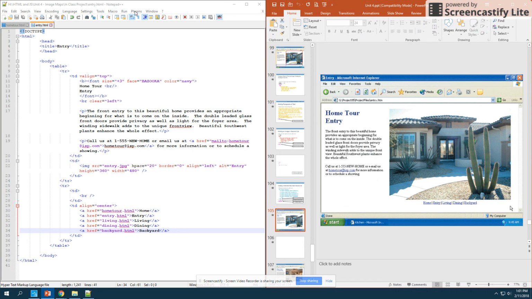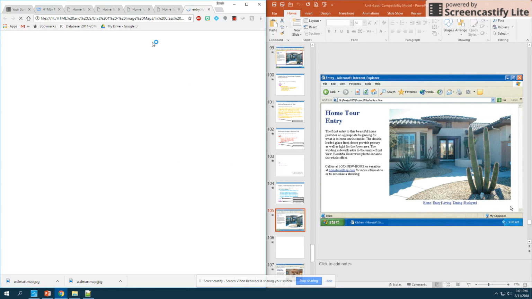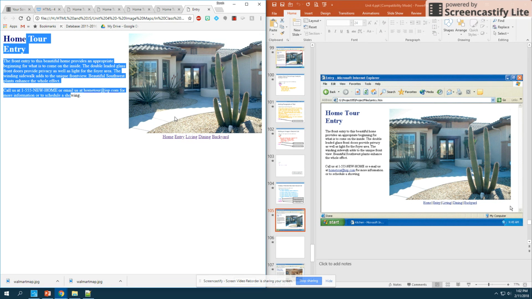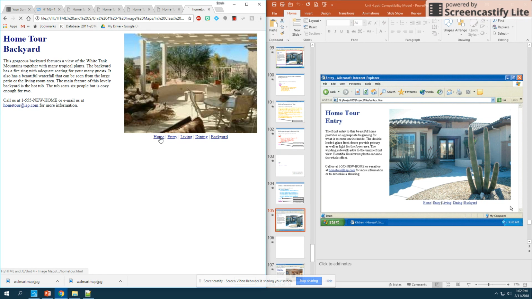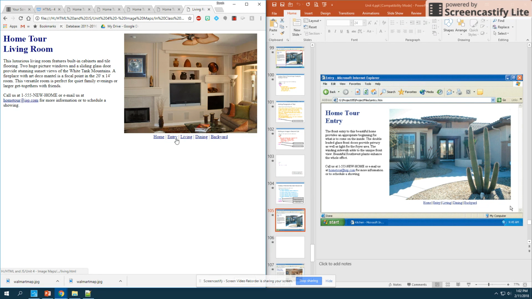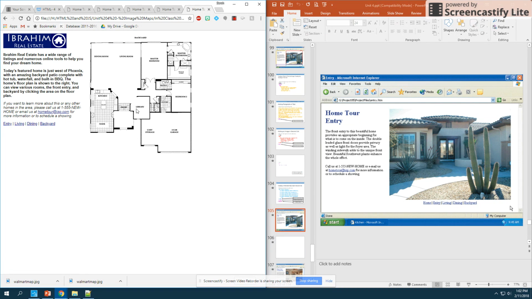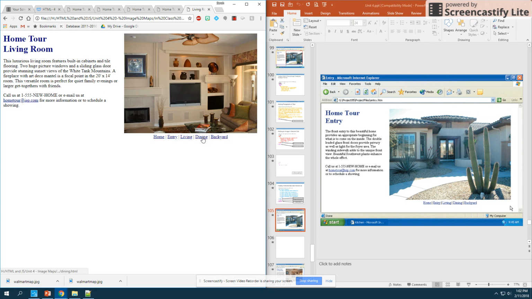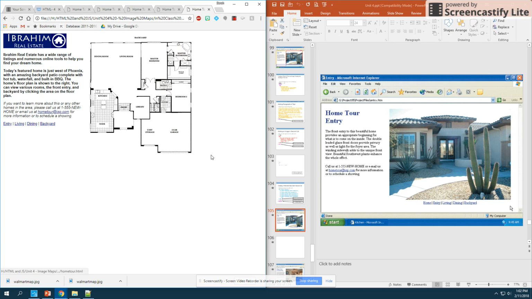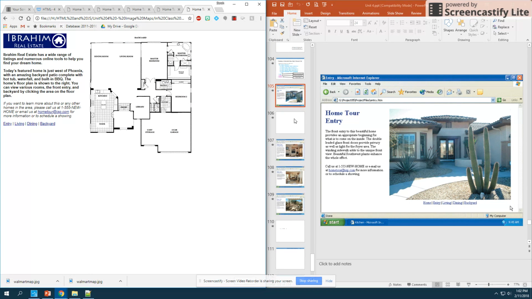So now what you should have, if you save it and run it in Chrome, is you should see you have cell 1, cell 2, and then cell 1, cell 2, and if you start clicking, you should be able to go to the different locations. So assuming all your links work, you should be able to pop between all of those, as well as return to the home page and use the image map. So we've used links really efficiently here so somebody can navigate this website and look for information concerning this home.